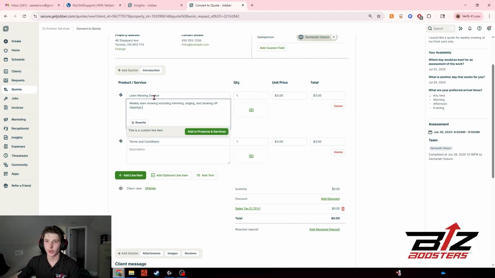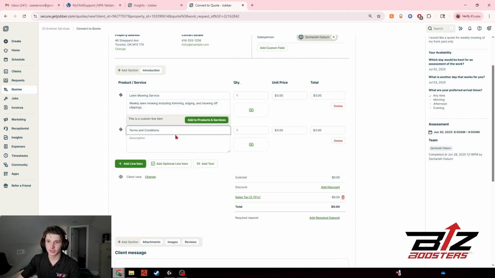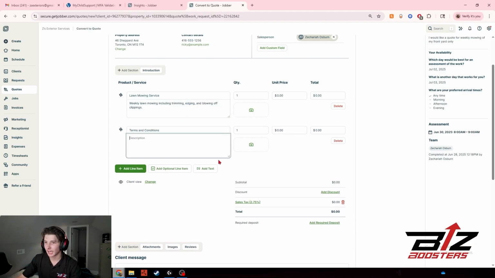So the first thing I want you to notice is as soon as I typed in lawn mowing service, it popped up with this pre-written explanation. For your business and for mine, I have mine very detailed. So really what pops up is like 4 paragraphs explaining all of our policies. Same with terms and conditions. I can type it in, it's going to pop right up, and it's going to have it all pre-filled. So just like that, you're saving a lot of time. You're not going to sit there and rewrite every single thing.